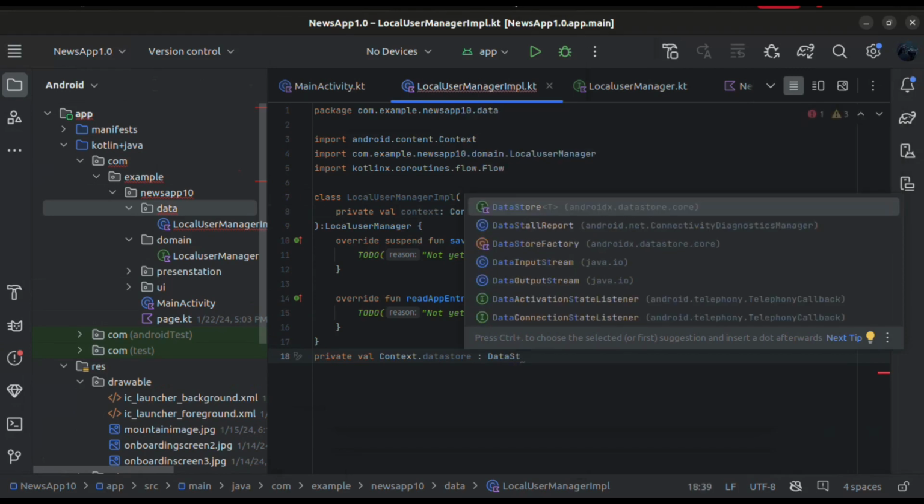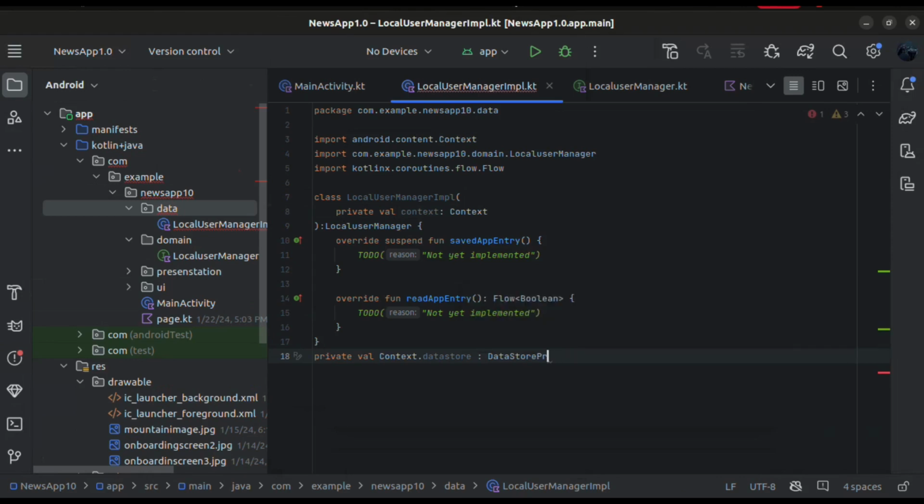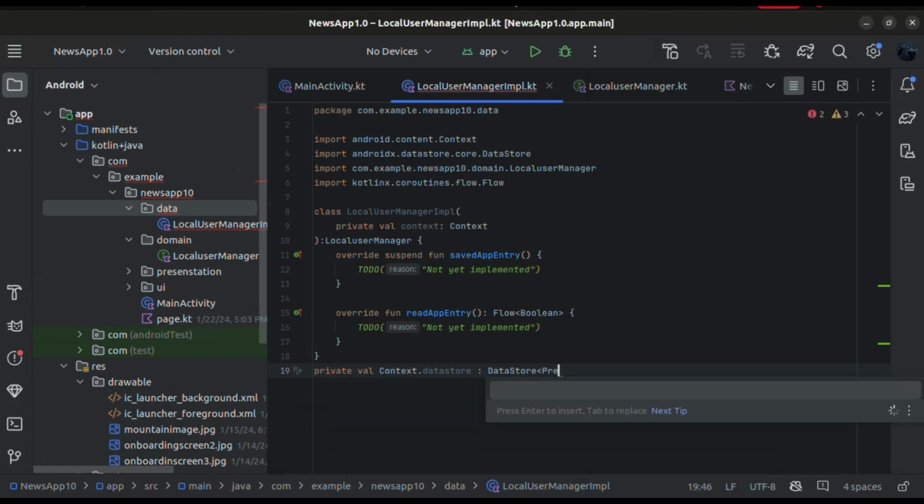Then we'll call our DataStore preference. Why is it not showing? Okay, I think it's DataStore rather. And we'll implement it. Then we'll call preference over here.